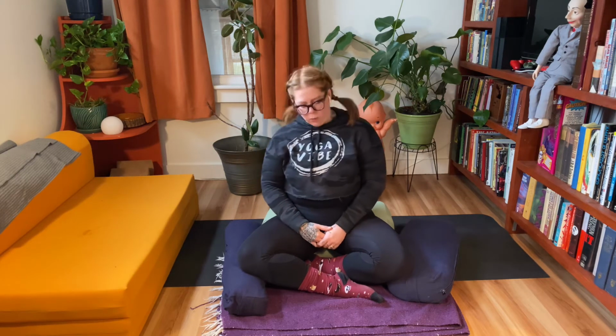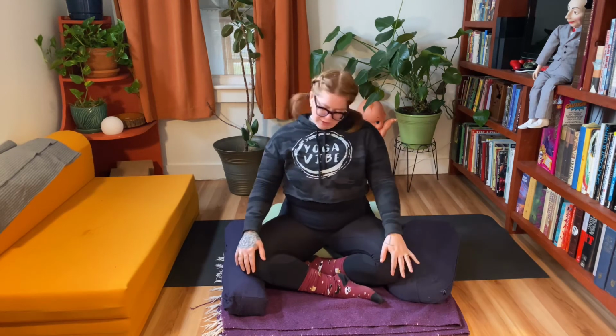Do you want to start to deepen your breath? Or is whatever naturally showed up doing the trick so far? Take a quick scan from the top of your head down to the bottoms of your feet. Just maybe even a little wiggle. Maybe a little shift or shake somewhere.